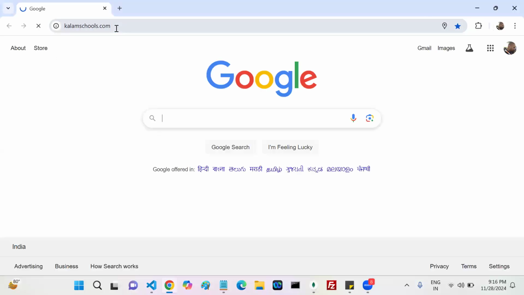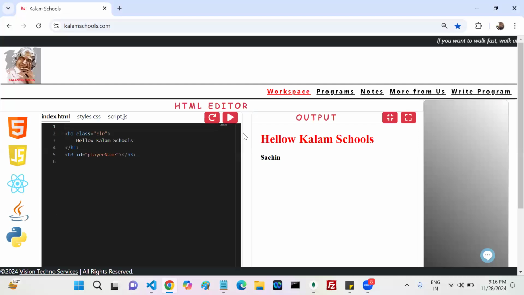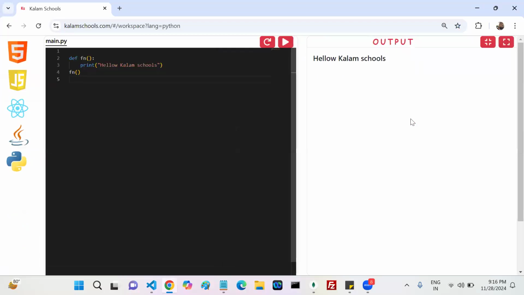Okay, so let's go to the editor. Let's just test whether our editors are working or not. Directly, now I want to go with Python. Now we can maximize it. Now tell me how we can create the list. My players equals, if I write like this, is it valid or not? Yes, it's 100% valid. If I print players, what's my answer? It's a list. This is one way of creating the list.